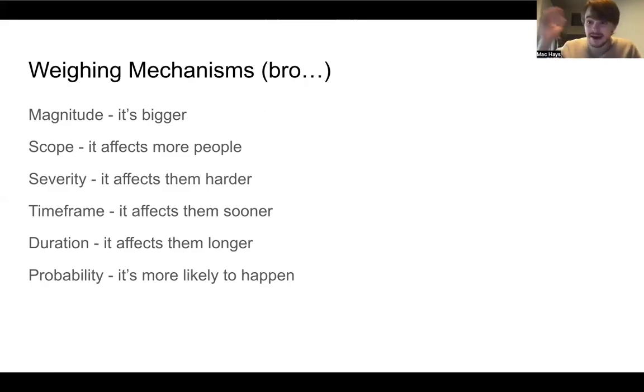Let's say my argument is bigger and more likely, and yours comes quicker. Your argument is that someone is going to lose half of their money, and my argument is there's going to be a nuclear war. Your argument is so much quicker. It happens as soon as you affirm. My argument happens a year after you affirm, but it's definitely likely. It's definitely bigger. Why in the world do I care that yours comes quicker? It doesn't seem to make a huge difference to me. Why is that sufficient for me to think that your argument is a better place to vote? I don't think it is.